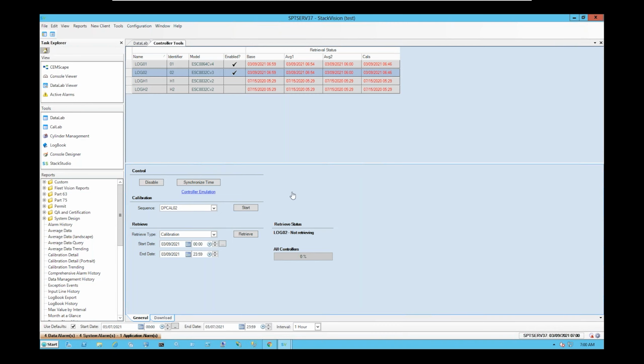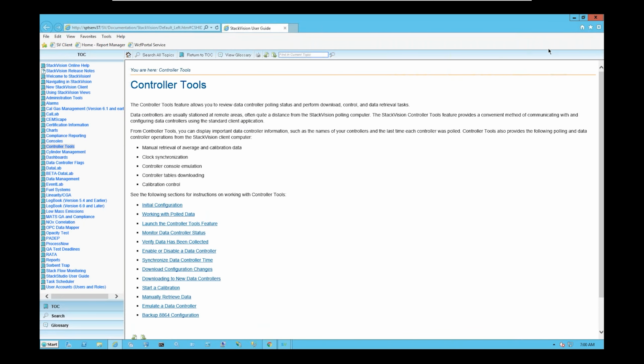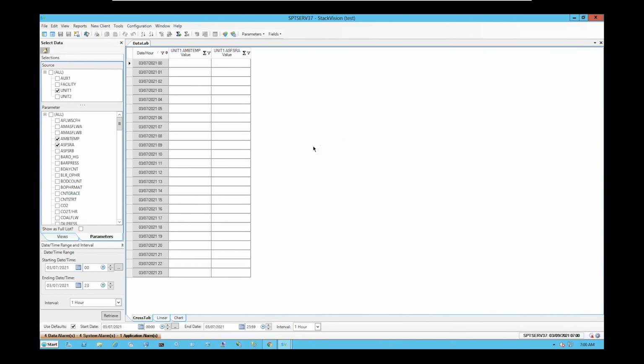There's a request, because there are some new StackVision users on the line, to look at the StackVision help and how it can provide assistance. In StackVision, if you go up to the help icon, you can launch StackVision help, which is very handy, especially for new users. I use it all the time still too, because you can search keywords and it will take you to different write-ups and links that go through the StackVision manual so that you can troubleshoot.